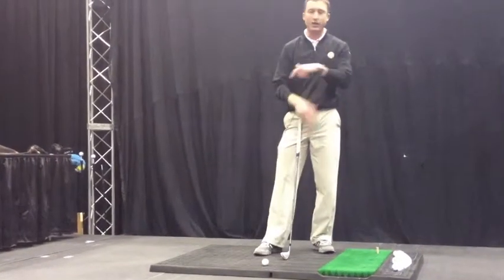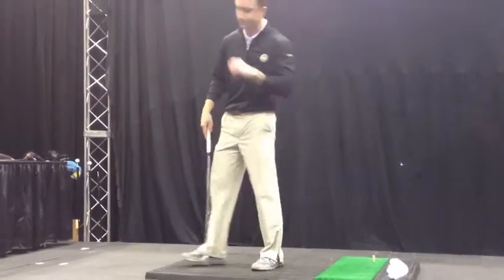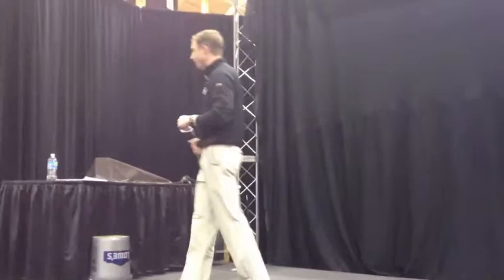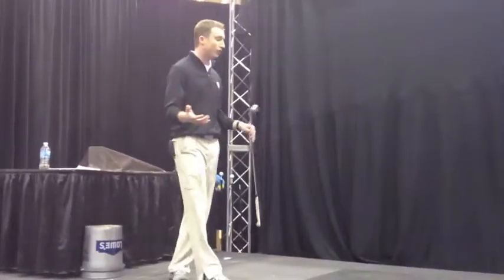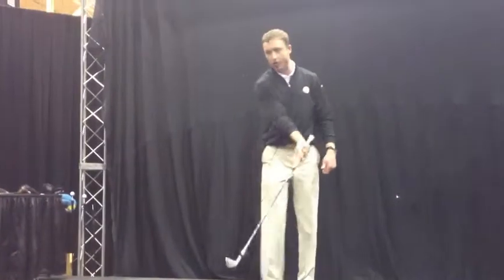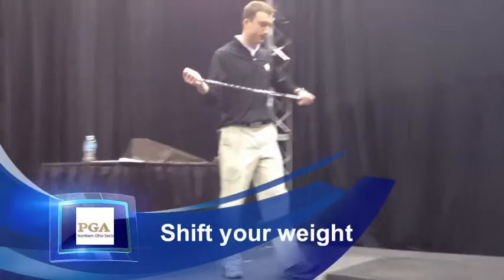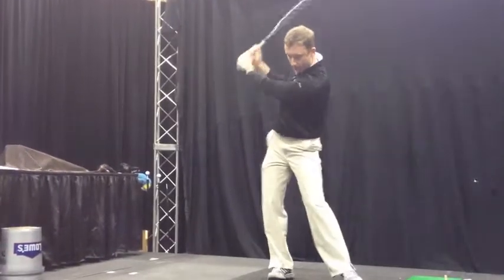If you guys were in my body right now, you'd be like, that doesn't feel right. But it is. So, like I said, there's right and wrong ways to do this, but you do need to learn how to take the divot after the ball. Preferably, with a little bit better sequence that allows that club to travel from the inside and for you to lean the shaft. You gotta shift your weight.